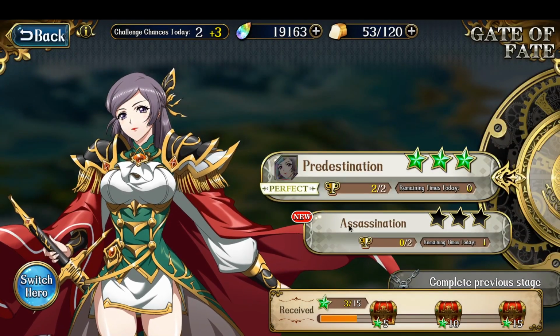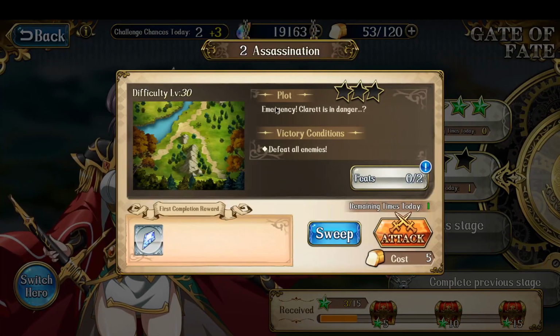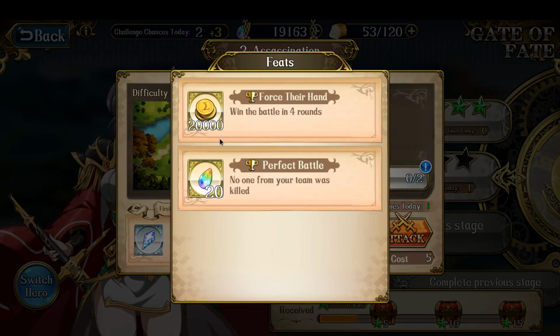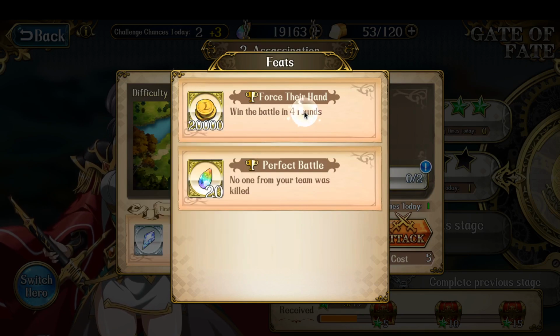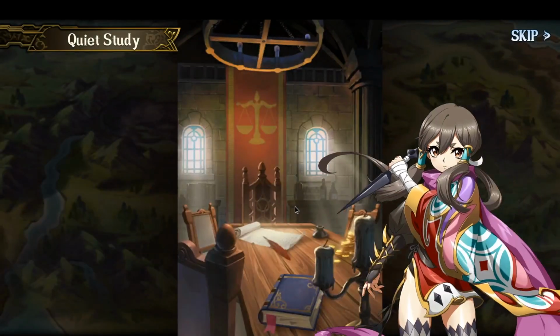So is she going to end her grudge, or is she going to actually act on it? The next battle is called Assassination, so she might be acting on it. Emergency, Claret is in danger. So in alternate worlds, she'll take revenge on innocent people. Let's see, win within 4 rounds, no one on your team was killed. Let's go.